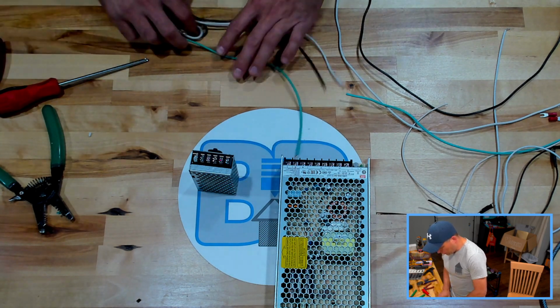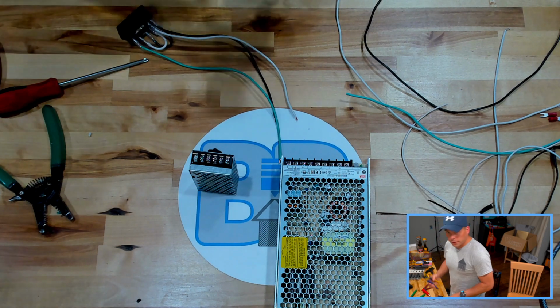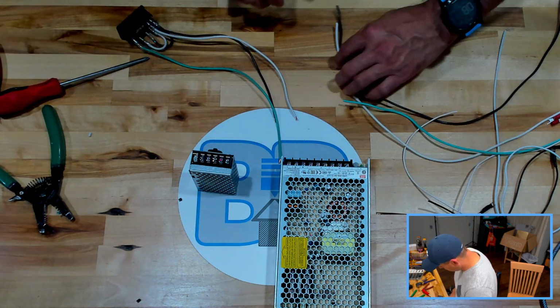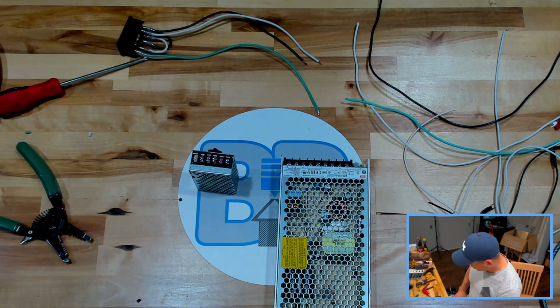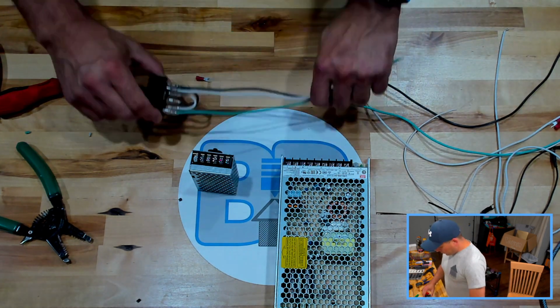Honestly, I don't think one's faster, quicker, or easier than the other. But these are handy if you have them. One less thing to deal with, I guess. You don't have to look at what you're actually doing. They automatically adjust based on the gauge of wire you're using. They're magic.